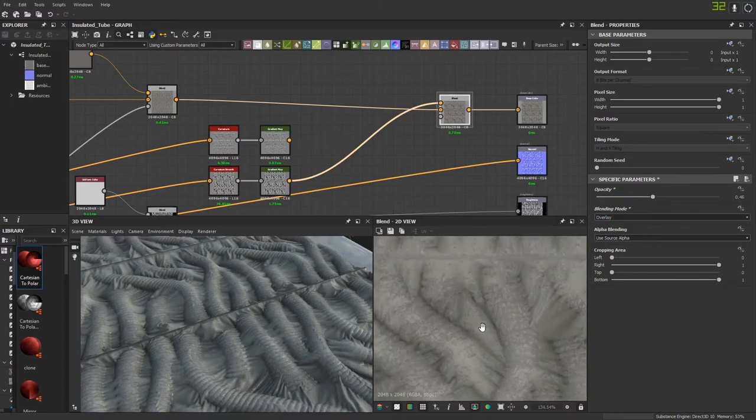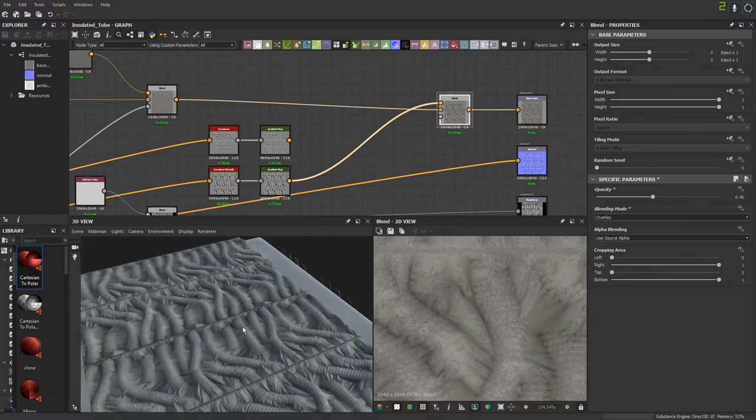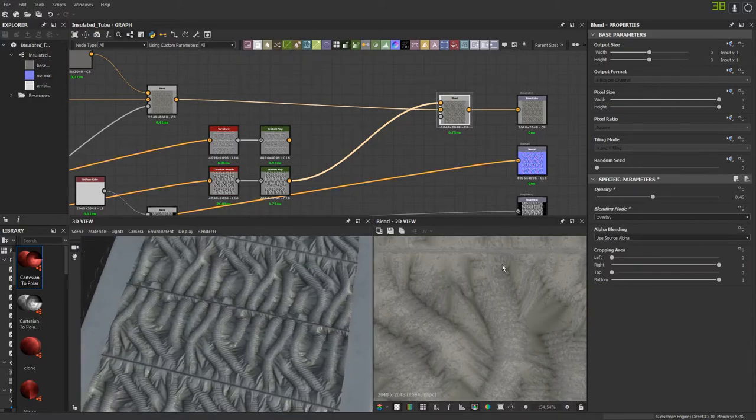It's good for giving the effect that there's actually dirt in the crevices here and that there's kind of chip and wear at the height points. It really does bring out the details and makes it much more easy to recognize from a distance what things are.